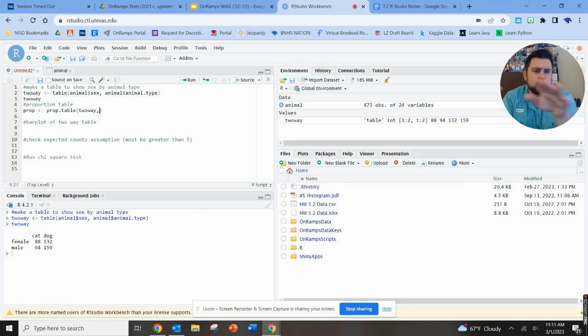or what my totals belong. So cat totals and dog totals would add up to 1. In the real world, you would decide this for yourself, which one you want. But a 1 is if you want to categorize by the first thing you typed in the table, which in my example would be the sex variable. And a 2 is if you want to categorize or make your totals by the second variable you type, which in mine would be animal type.